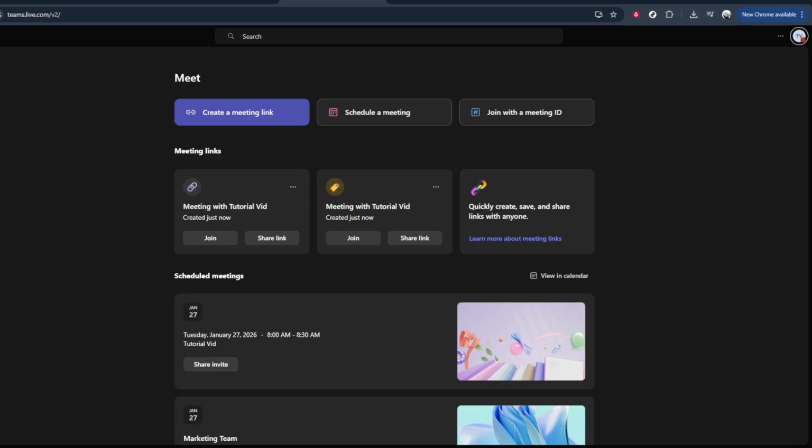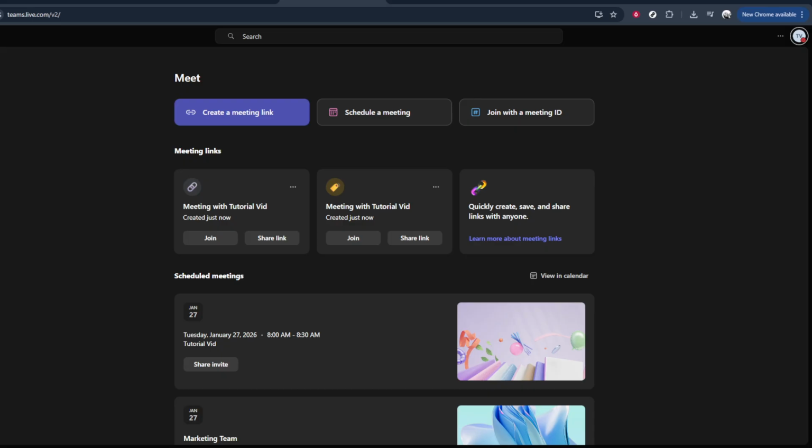real situation. First, make sure you're signed into Microsoft Teams, either in your web browser or desktop app. The steps are basically the same in both. Once you're on the main team screen, look towards the upper right corner of the window. There, you'll see your profile area. This usually appears as your profile picture, your initials inside a circle, or a generic user icon if you haven't set a photo yet. Go ahead and click on that profile icon.